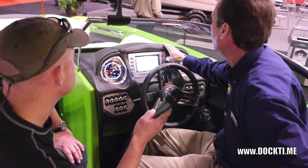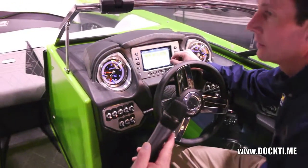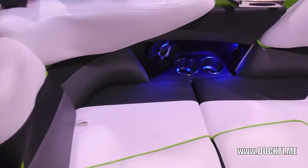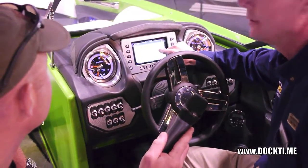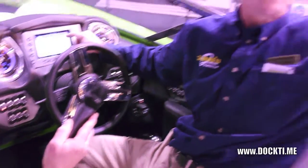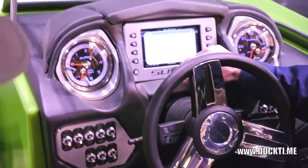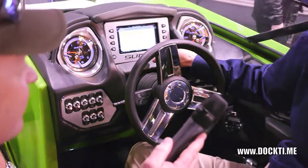The light screen controls all the lights in the boat — navigation lights, storage lights, mood lighting around the floor and the drink cup holders, docking lights, and the tower light. Another neat feature is the LED accent lights that look really, really nice at night. As an option, this boat also has underwater LED lights so the whole back of the boat glows blue, and you can also strobe it if you want.